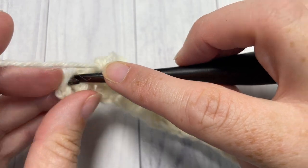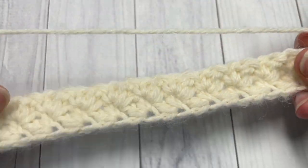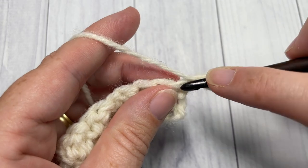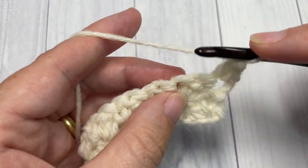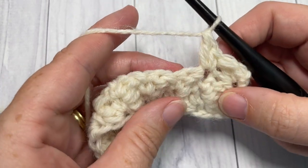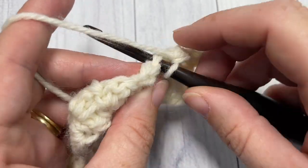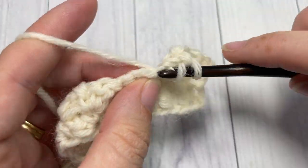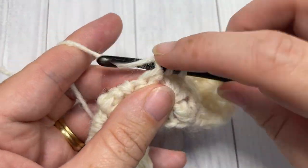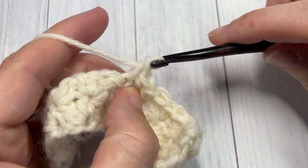At the end of your row two, you come to your final stitch, work one single crochet into that final stitch, chain one, and turn your work. You're now going to repeat row two, so single crochet in the first stitch, followed by double crochet, skip the next stitch, and then single and double into the next. Repeat that row two 30 more times, or until your work from the beginning measures about 10 and a half inches. At that time, you're going to switch over to your color B in the final stitch. I'm just going to work a couple more rows and then show you how I like to change color in the middle of a project.